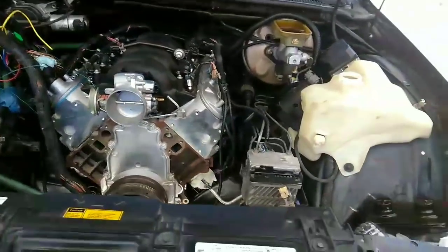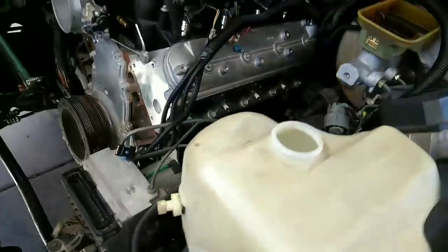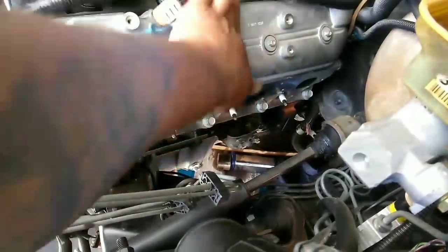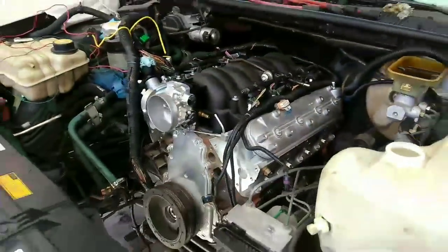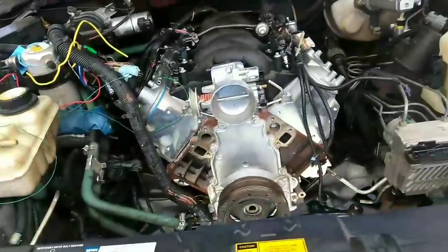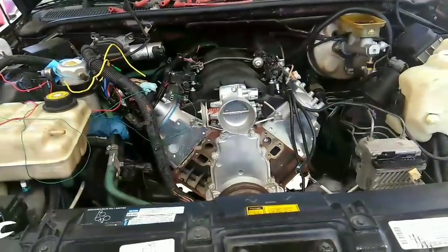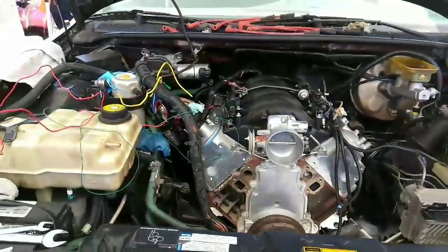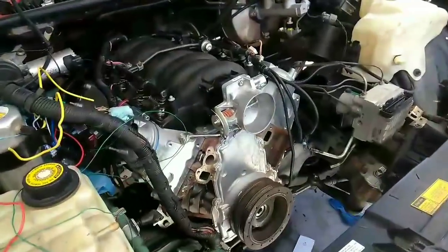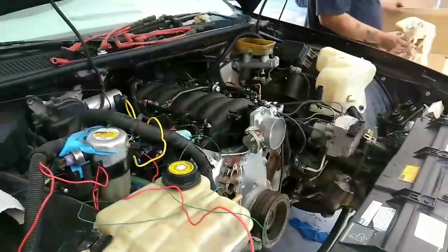Alright, this is pretty much it for today — got the motor in and that's all I wanted to do, I was happy with that. Everything else is pretty much done, we got the headers in the back and stuff like that, just little things that need to be done — putting the coil packs on and stuff. It'll be start-ready next Saturday. This is my second time over here, I come over every Saturday — first Saturday I pulled the motor out, this Saturday I dropped the motor in. Hopefully next Saturday they have all the front accessories on, then we push that harmonic balancer on a little bit more. That's pretty much it.